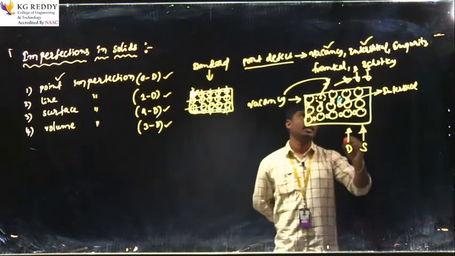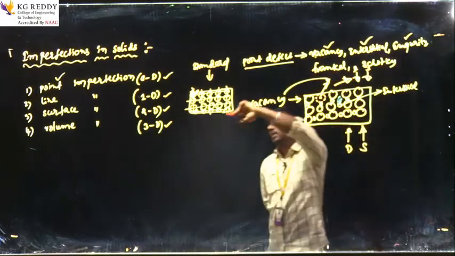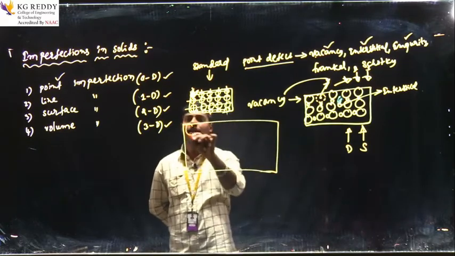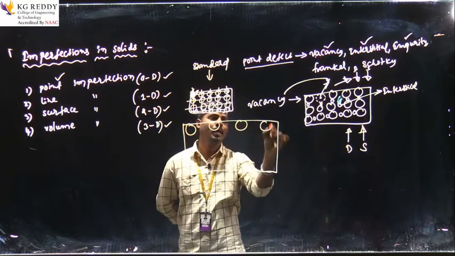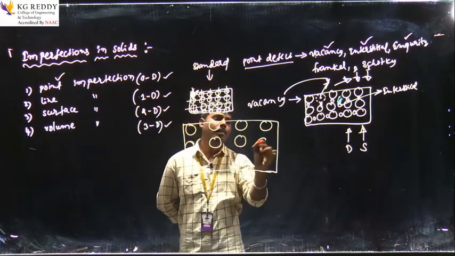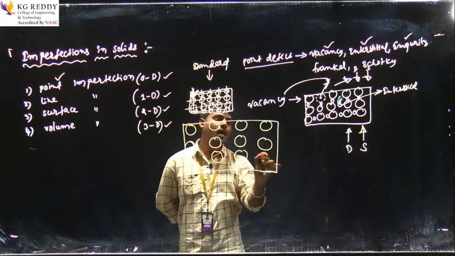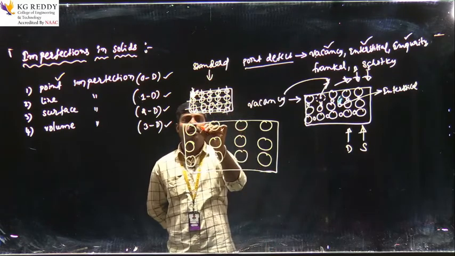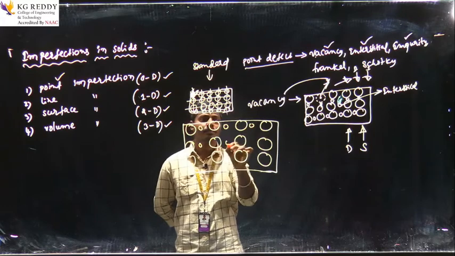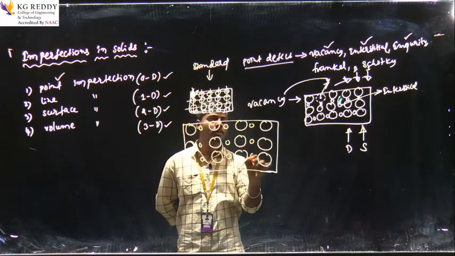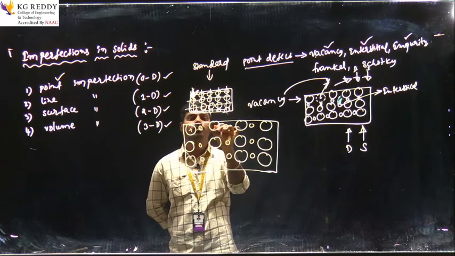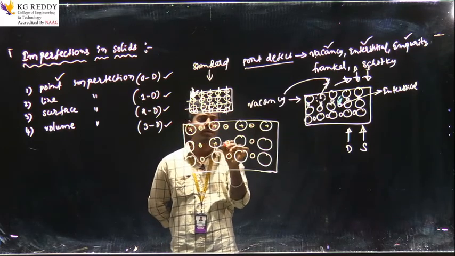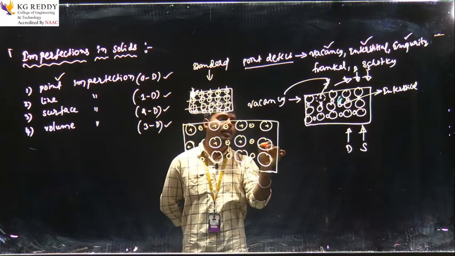The third one is the impurity defect. Impurity means, when you see the lattice of any material, there will be cations and there will be anions. But sometimes another atom is going to come and occupy the space of the cation or anion. Here I am indicating the small one as anions and the bigger one, suppose, as cations. Plus and minus indicate the positive ions and negative ions, so that we can call them the anion and cations.